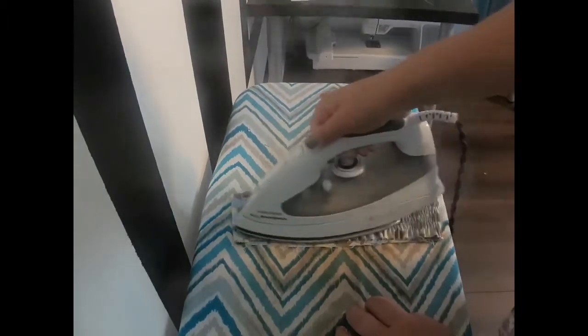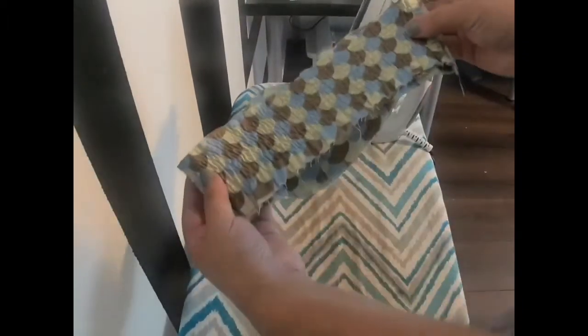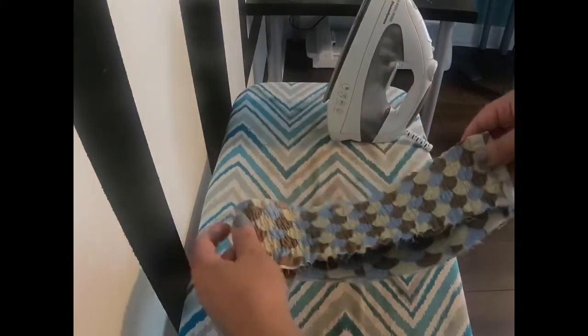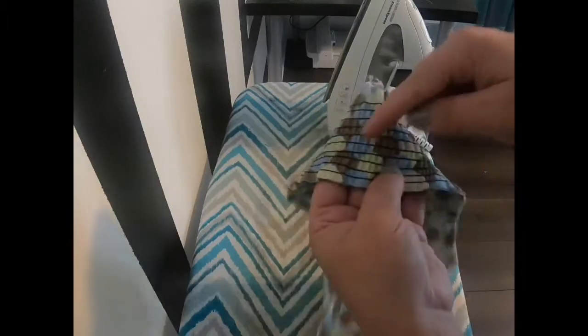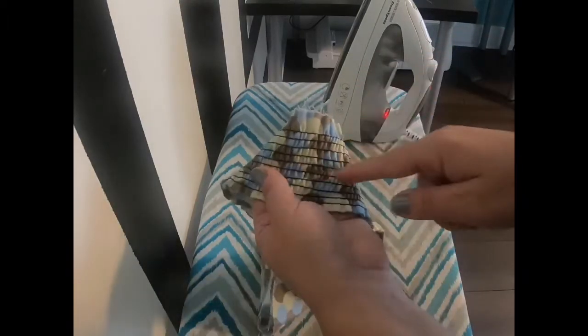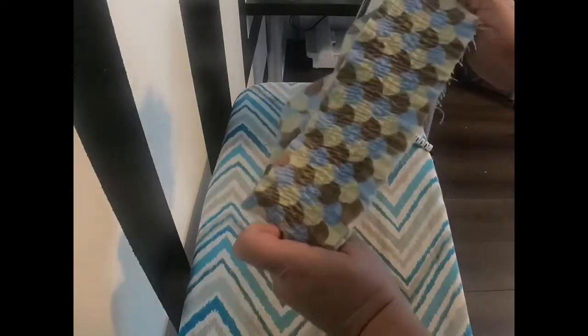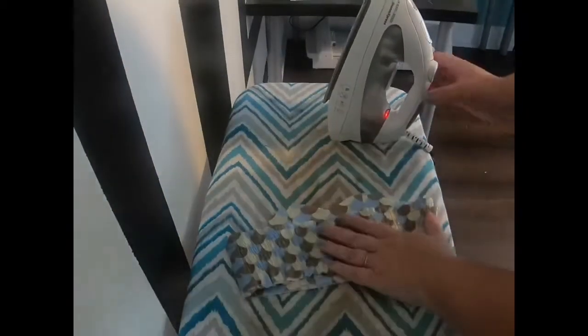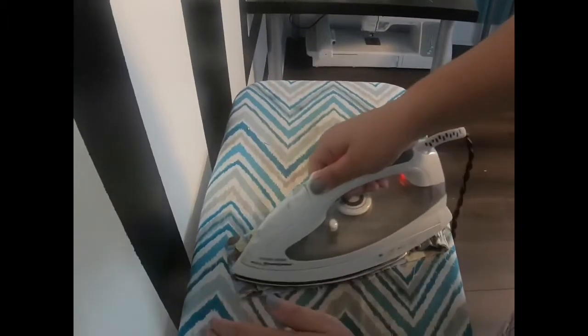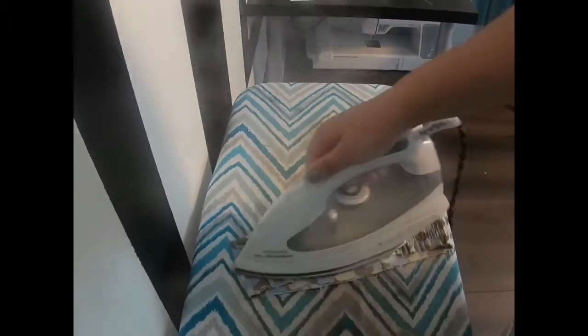If you find that this is not enough, it's not tight enough, although you can see how tight it became, if you find that this is still not tight enough for your project, you can definitely go and add more rows of shirring in between these. But for now, it looks amazing. And this is with 2 layers of fabric. The more steam you give, the more it will tighten.